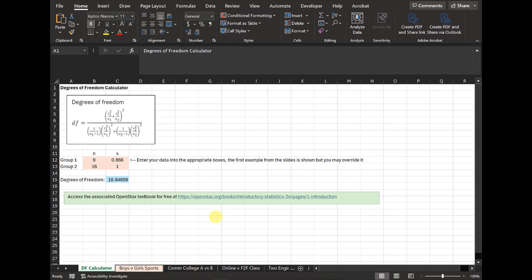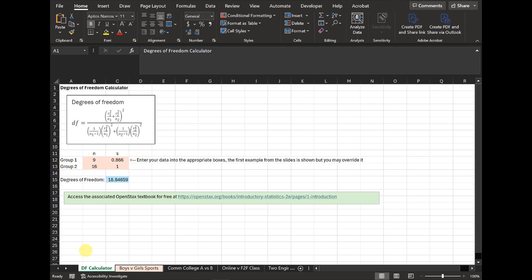So this is the first tab of this workbook, and I just wanted to walk you through what this actually means. When we move into having two populations and we need to come up with a degrees of freedom calculation, it's a little bit more cumbersome, because this is the formula to get to your degrees of freedom. You might think back to when we had one population, usually to get to your degrees of freedom, it's n minus 1. Well, it just gets more complicated, and this is a potential degrees of freedom calculation that you might have to do. And unfortunately, Excel does not have a way for you to easily do this.